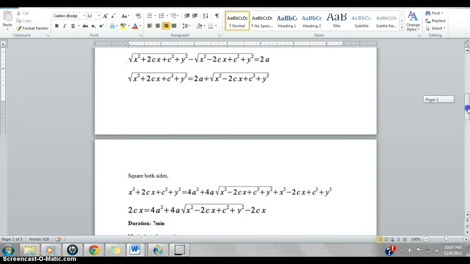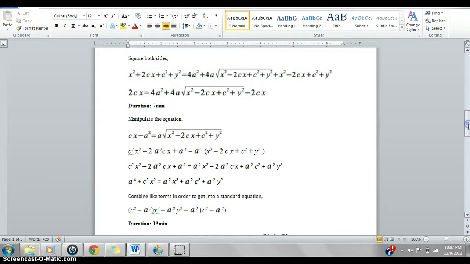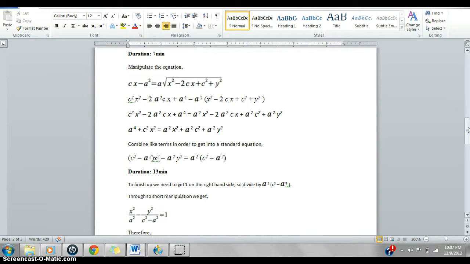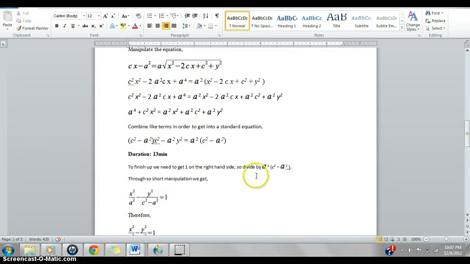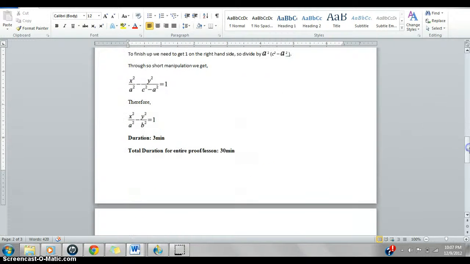So we break the rest of the proof up like this for the most part. Each place where we see a duration would be a good place to stop and have students write what they have up on the board. Even if it's not correct, it would be good to have them discuss why they think it's not correct, how they think it could be improved, and things like that. So we get down here to the last duration, and we have c squared minus a squared, and that is where the Pythagorean theorem comes in, making this little substitution, and that's why we had the Pythagorean theorem in our warm-up.